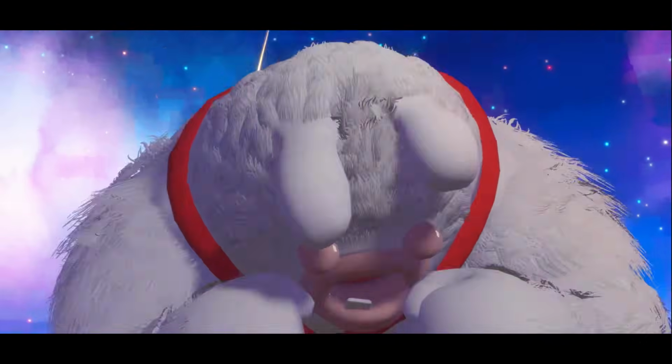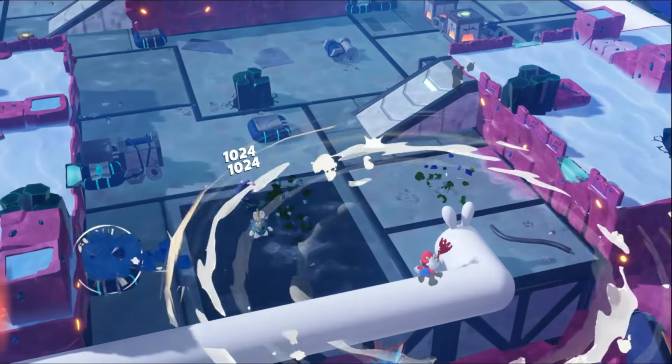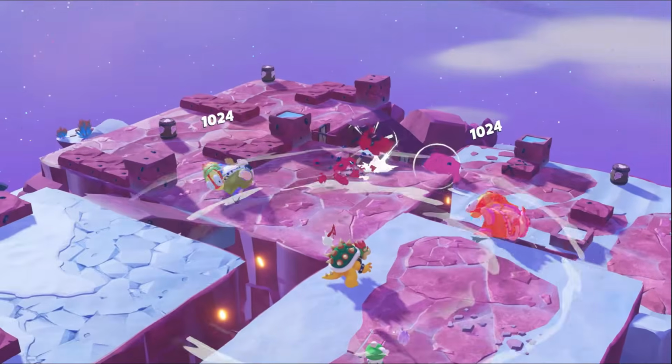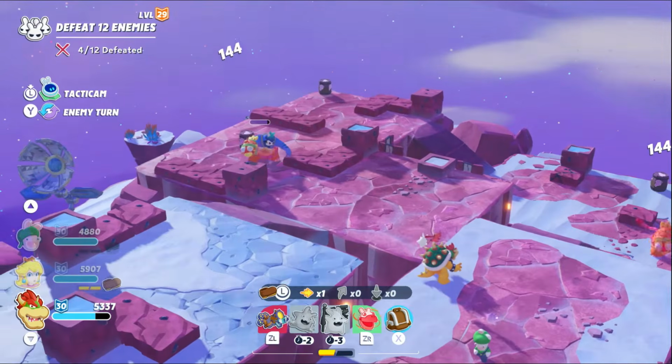Rabbid Kong makes a cameo and produces a shockwave that deals 1024 damage. He also increases the HP of the character who summoned him by 35%. A decent damage output with a good HP boost is enough for this spark to climb its way up to the top of B tier.